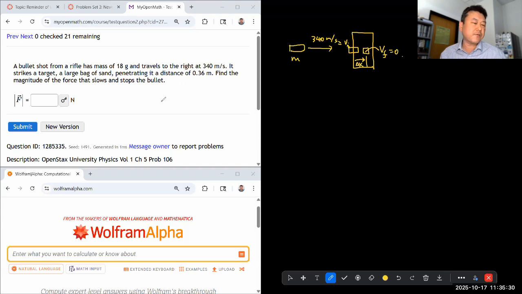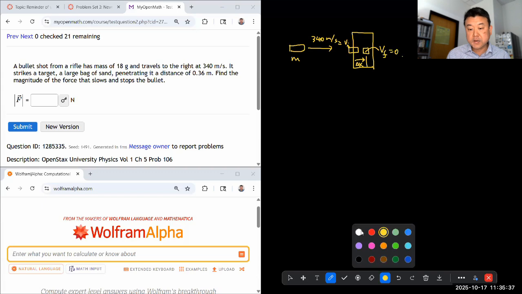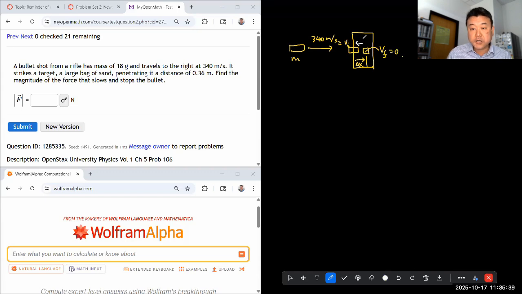And the question is asking, find the magnitude of the force that slows and stops the bullet. And I guess we are looking for some sort of average force, or assuming it's constant force. So here really all we need to find is the amount of acceleration that's slowing down the bullet. Once we have that, then we use Newton's second law. Net force is equal to mass times acceleration, and that should be it. And with all the information given in the question, I think through kinematics formulas in my head, because in trying to find the acceleration, kinematics information is what we are given.